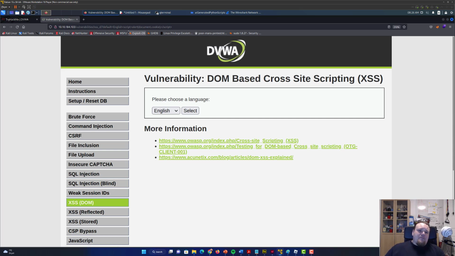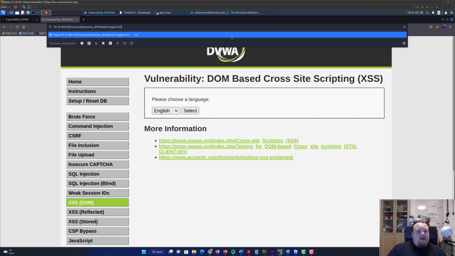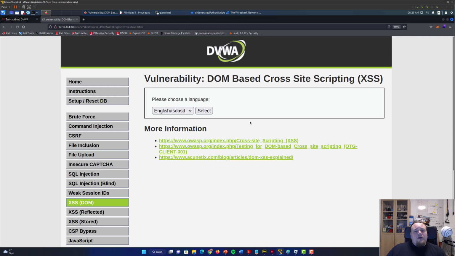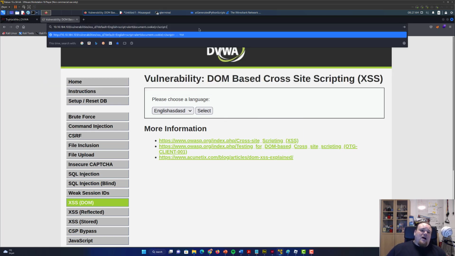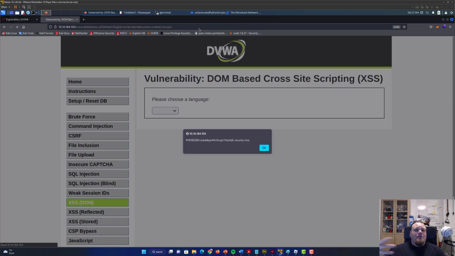Now I don't think you can do HTML here. Let me just try something crazy and fast. Sorry, yeah, it doesn't seem like that it really works because it's inside of a drop-down list, but you can go ahead and type your JavaScript and get your pop-up, and you will find the vulnerability and steal the data and impersonate the user.